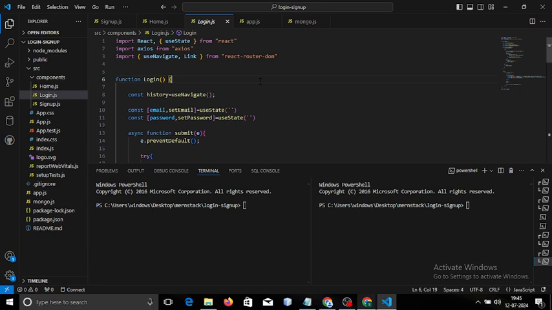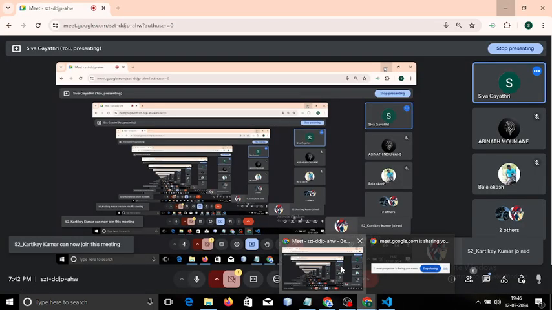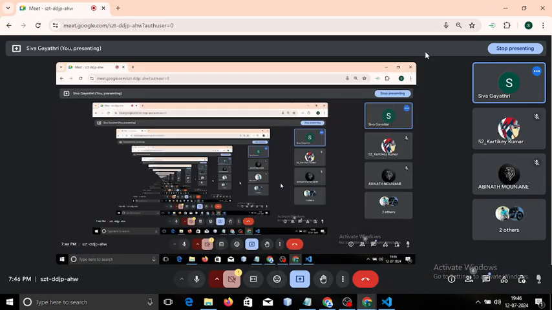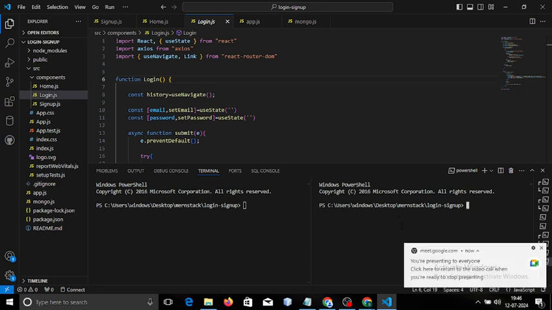Okay. So we have split the screen into two parts. Here first we have to connect with the database. The command for that will be nodemon app.js.